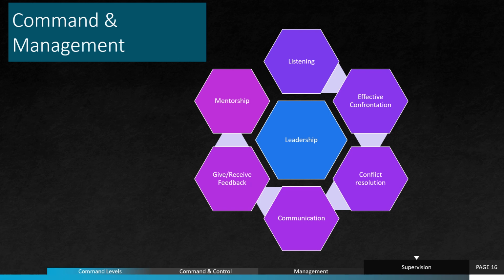How you give and receive feedback, that is a challenging thing as a supervisor. You are a person just like anybody else. You're going to make mistakes. So how open is your supervisor, or if you are a supervisor, how open are you to receiving feedback? And then no one likes to be told that they're doing something wrong. So how gracious are you when you're providing that feedback? Do you do it in an appropriate way? And are you doing it for the right reasons and in the right tone? So giving and receiving feedback is also a critical component.